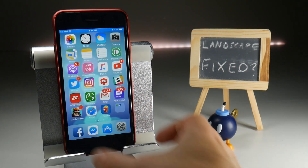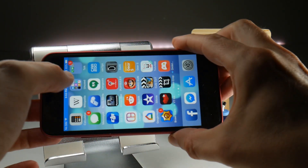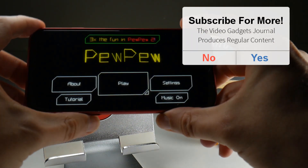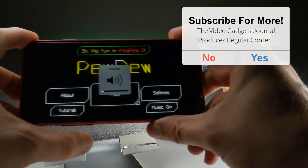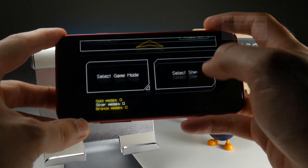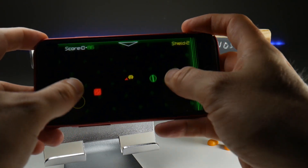I will simply start a recording as I usually would do. That will get the blue bar over the top so I know it's recording, and I will load up my usual landscape testing game, which is this Pew Pew game. It is a landscape shoot-'em-up where I just fly around the screen and shoot stuff.